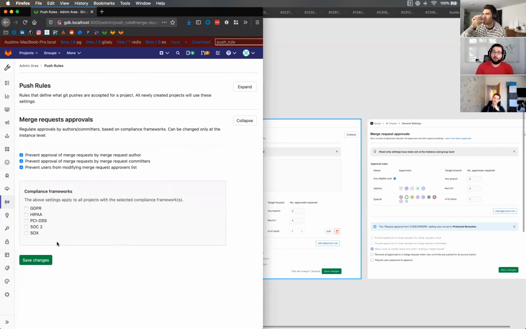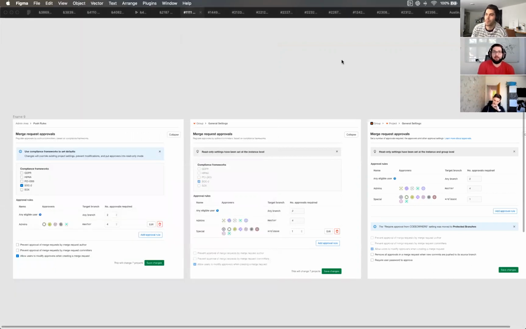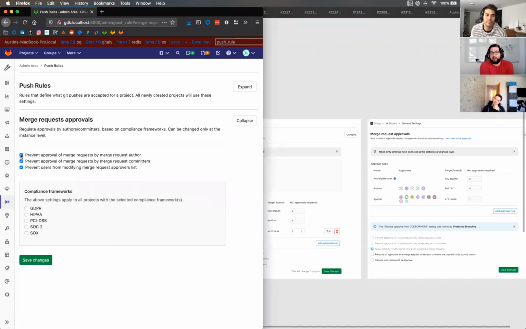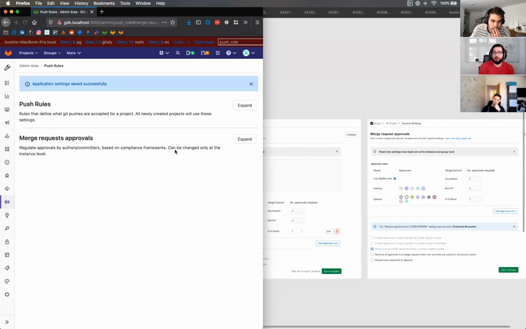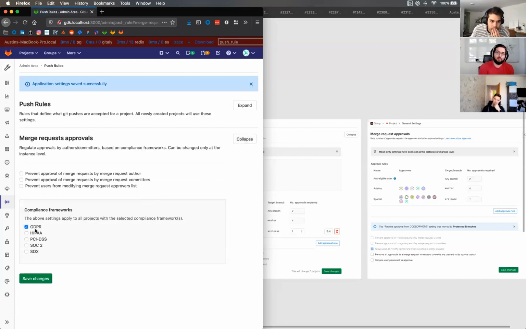Yeah, exactly. So I think one of the things that Tan and I talked about, and I can't find the comment, but I'll keep searching, was that the compliance framework selection field is maybe inactive or read only until one of those three checkboxes is selected, and then at that point it activates and it becomes required to select at least one of those frameworks. But then you could do the reset thing after, or just uncheck the boxes to make it read only and not have the compliance framework or any of it apply at that point. I don't know if that's more complex, but that was one thing we talked about.